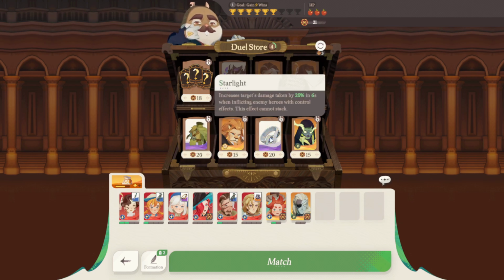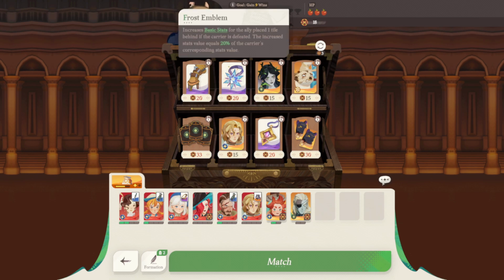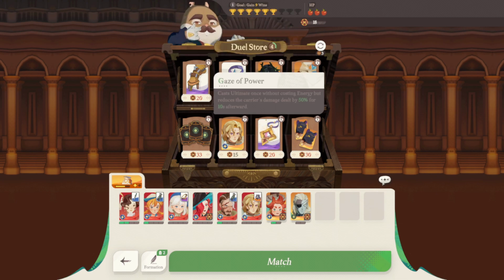What ring was this? Starlight. Okay. Again, we're at that point where we want to be upgrading and getting better equipment on our characters. What is this? Increases 150 attack speed for 5 seconds after an assist or kill on an enemy hero. Increases base stats for an ally placed one tile behind if the carrier is defeated. Yeah, we don't care about that. Cast ultimate once without costing energy, but reduces the carrier damage dealt by 50% for 10 seconds after.